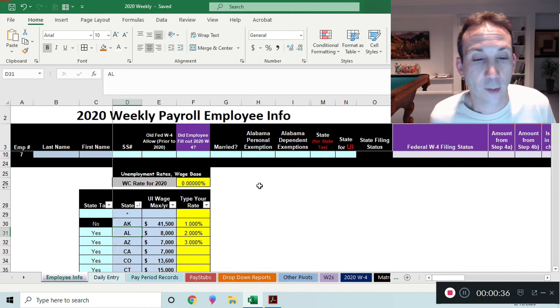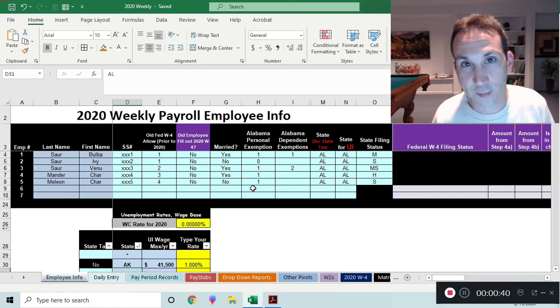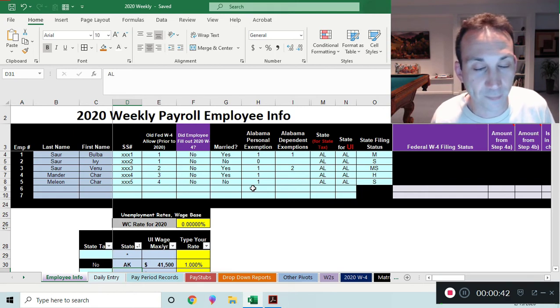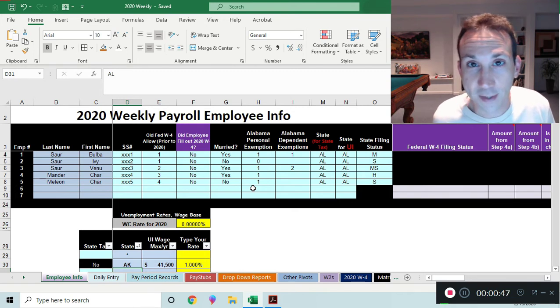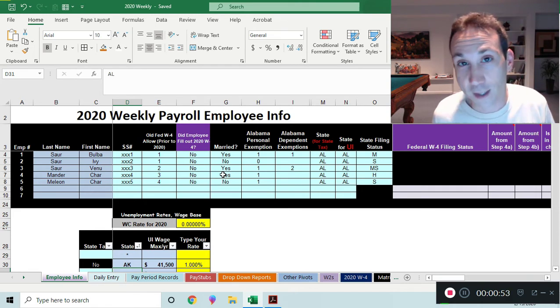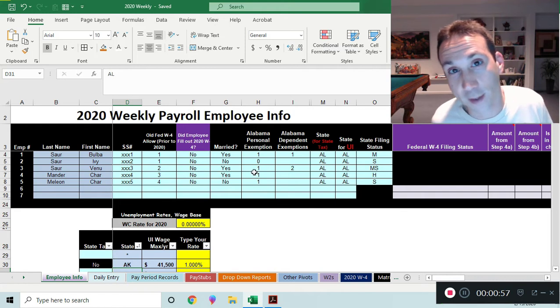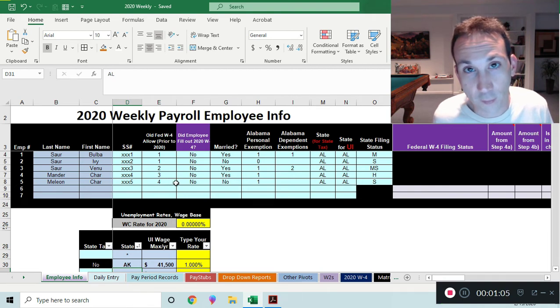Alabama. In the past I have attempted to do all the states for one year, and I remember getting to Alabama every year and realizing that it's so needlessly monotonous and complicated that I was like, are all the states going to be like this? Fortunately, not all the states are as annoying as Alabama, but we're going to talk about how to do Alabama state tax withholding rates in this video and show how the payroll file works. And we're going to keep going through the rest of the states.